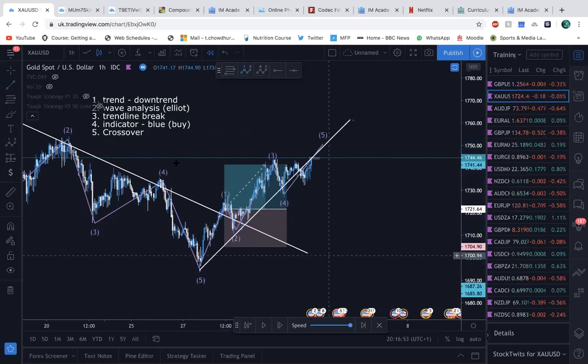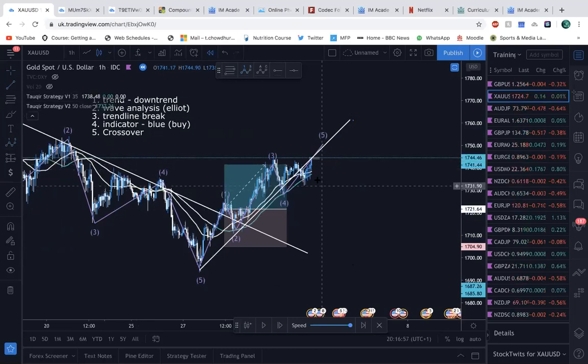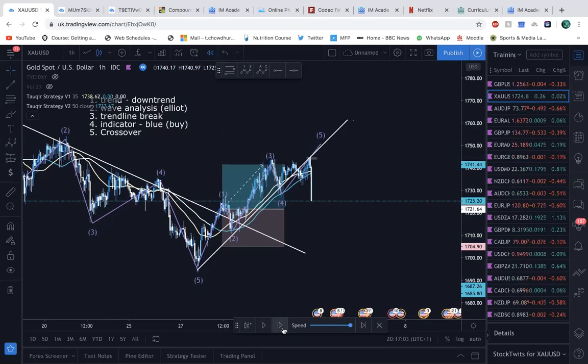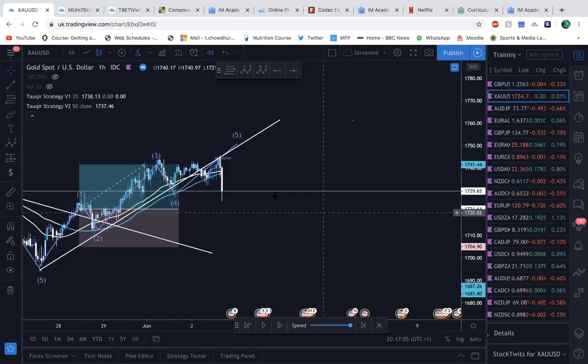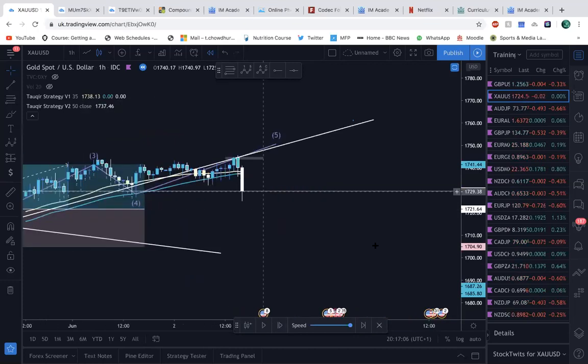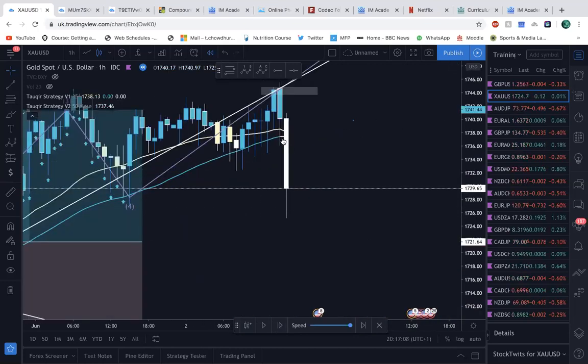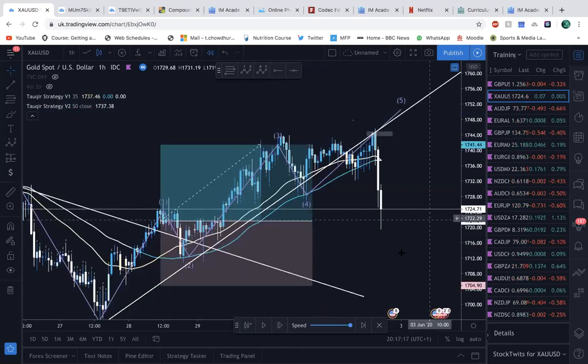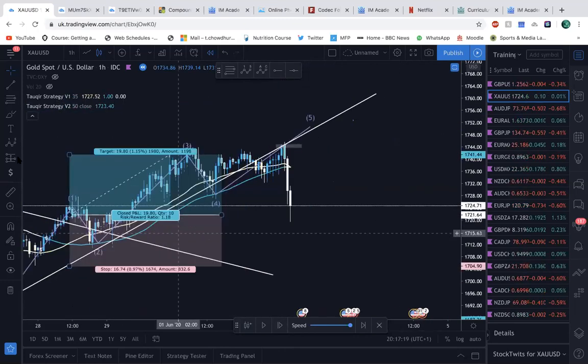Lining it up nicely. I activate my indicators. I need it to be white because I'm trying to sell. Right now it's blue, that's not good. I need it to be white, and I need the crossover to take place as well. So let's see, does it turn white? Cool, right now, guys, as you can see, if I zoom in a little bit, it has turned white. The indicator has turned white and the crossover is just about to take place and bang, here we go. It has just crossed over. Beautiful.